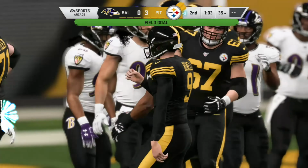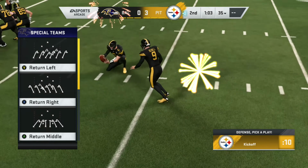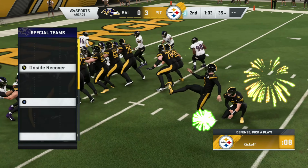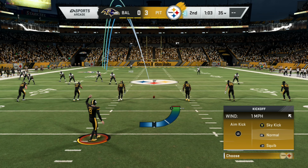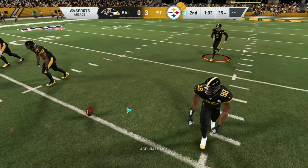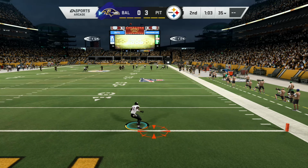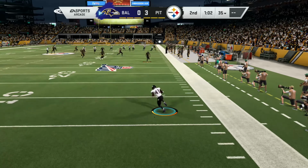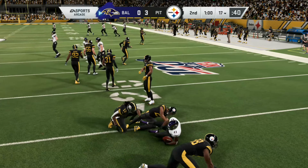Boswell's kick is good. And we have action on the scoreboard just before halftime. It's 3-0. So still no touchdowns in the first half, but we do have some action on the scoreboard with the field goal. So maybe now the mentality changes in this game, because anytime you can get to the red zone and you don't come away with 6 points, you feel like it's a disappointment. In a game like this one, being able to kick field goals means you're right there and then you're just looking for that big break to take you over the top.